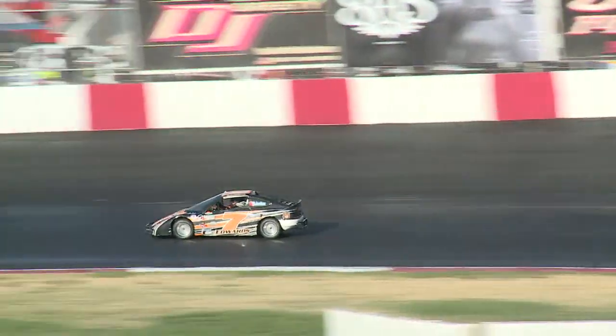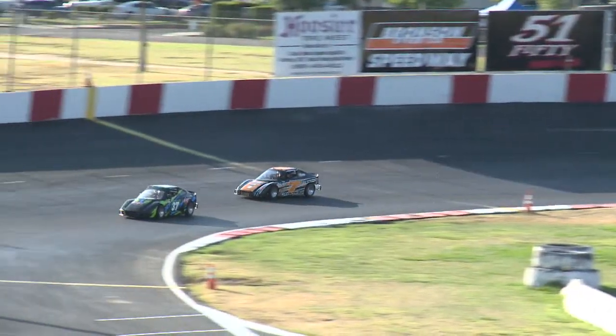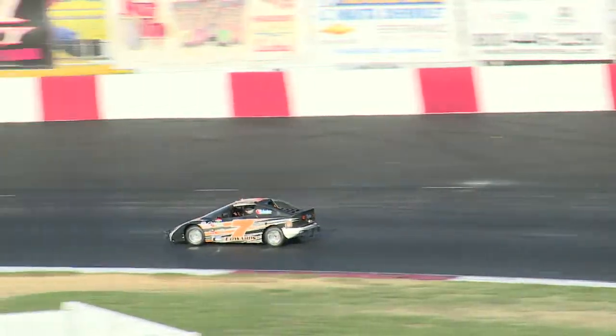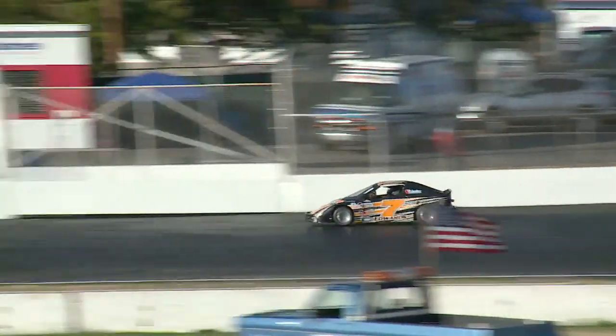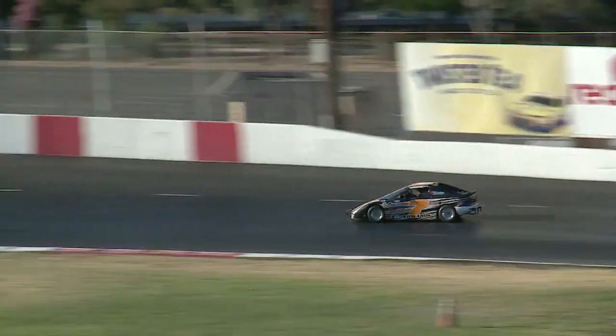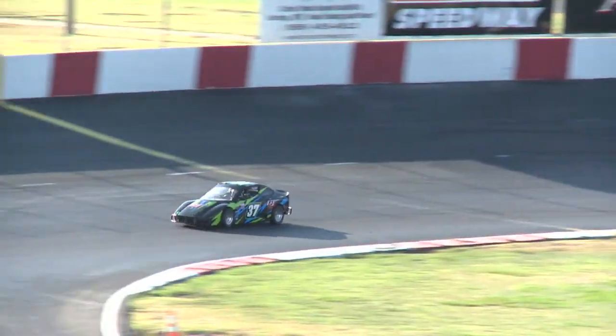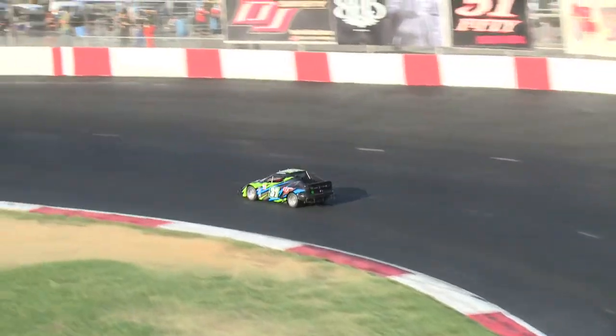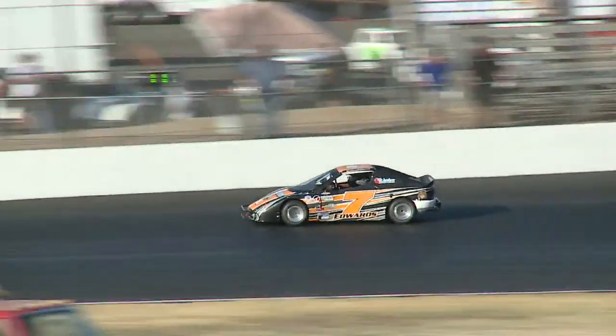You'll see him now going down into 3. You see the body panels moving around a lot on this 37 car as well. You see that panel work really flapping around. And once again, look, Nathaniel Edwards had no problem with the speed, but then he got to the corner and it just didn't turn. Maybe there's something with the steering. Maybe he ran over a curb or something and has damaged some steering, or something is bent during the race on that steering internally on that car. But he was really struggling. Cordova has got to second and is starting to pull away by about a car length a lap from Nathaniel Edwards. And of course, Erickson is just driven into the zip code down the road from them.